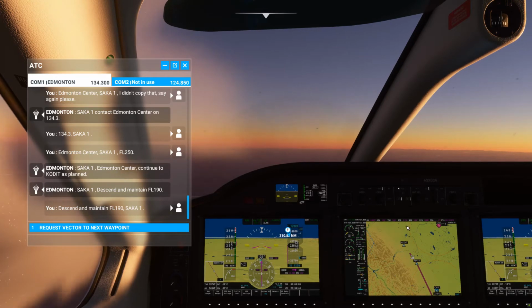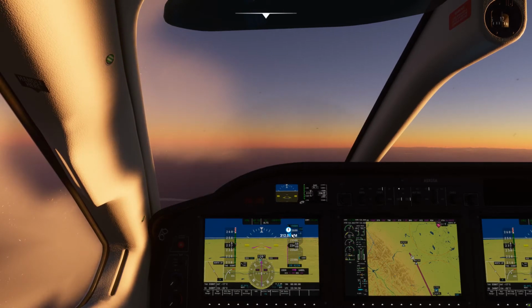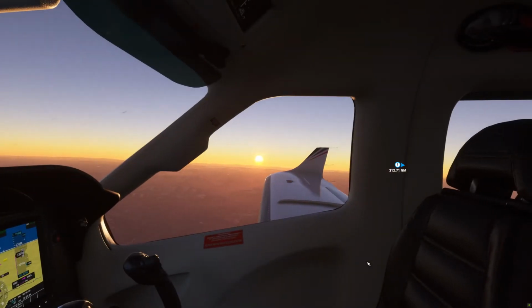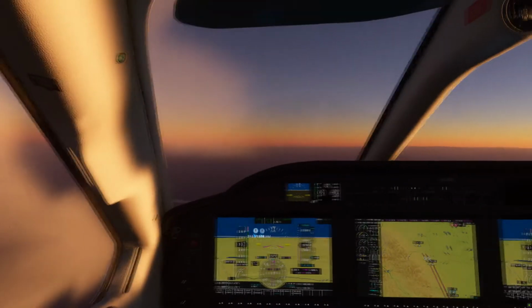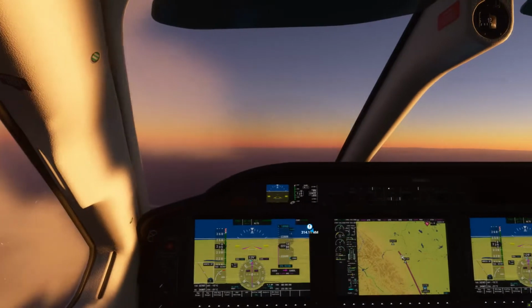So, yeah, looking good, about 2 minutes away from Mater, and then we've got the long stretch to Gable, in which we need to be at 6,500 feet. So I'm pretty sure they will continue to give us a descend all the way through Calgary so we can get down to that 6,000 feet at Gable. Yep, sun is doing what the sun does, going down behind the mountains, so we should have a very red approach. Looking to our left, can't see much, so hopefully the sun goes down just a little bit and starts casting some shadow so we're not so blind in here.